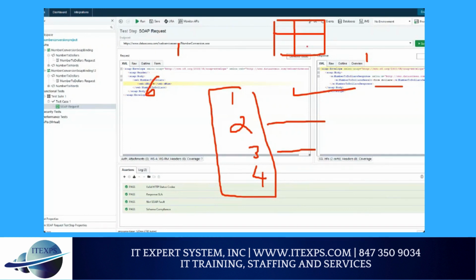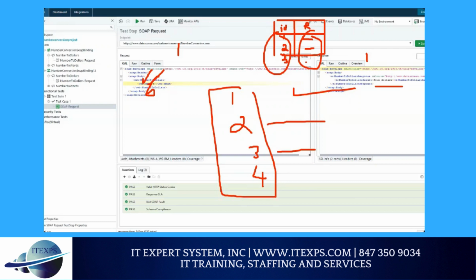We are going to do 2 columns. One column is what we are going to pass. So we're going to say ID, just like example, number or ID. I pass 1, and this is my expectation: result should be $1. If I pass 2, $2. If I pass 3, $3. So this is my input and this is my expectation. And if everything matches, test pass. Do you agree or not?